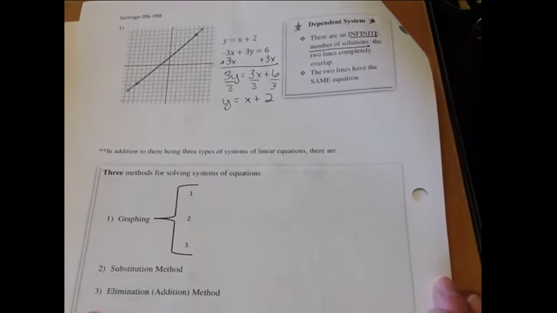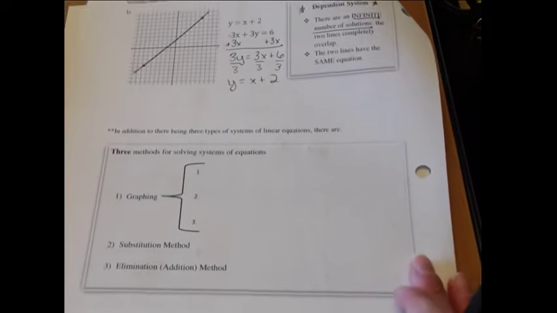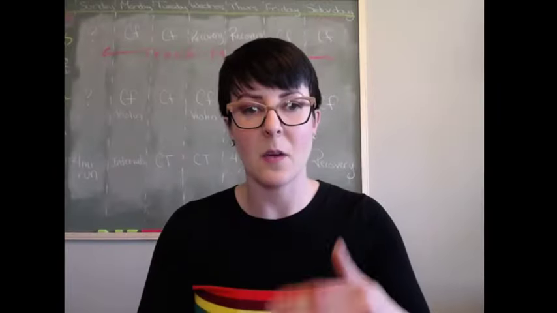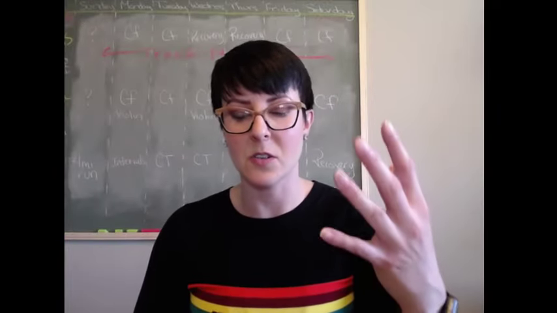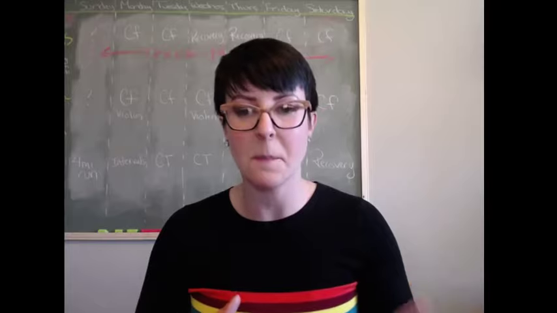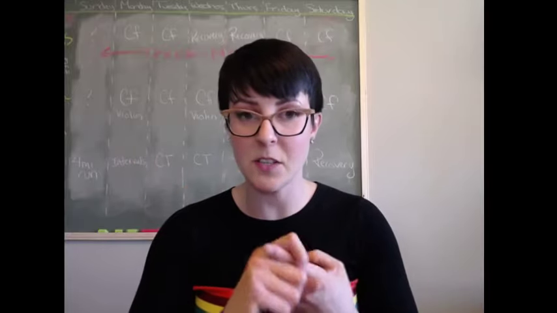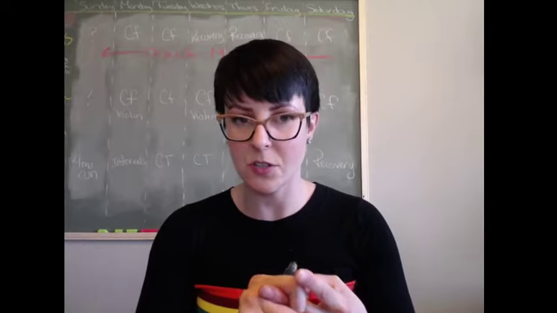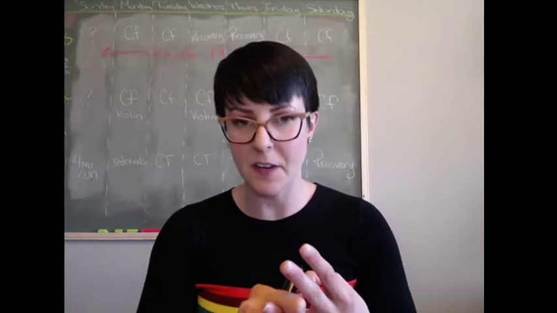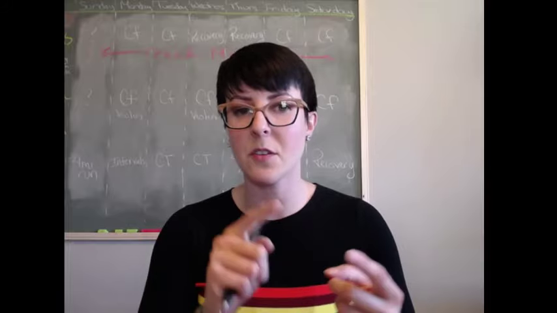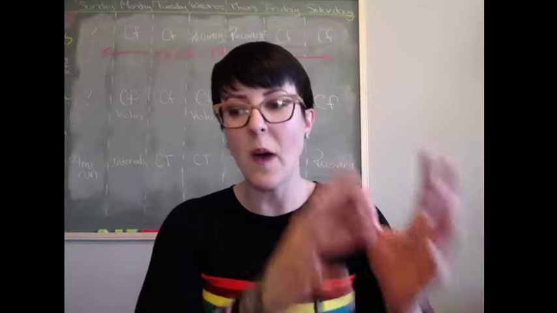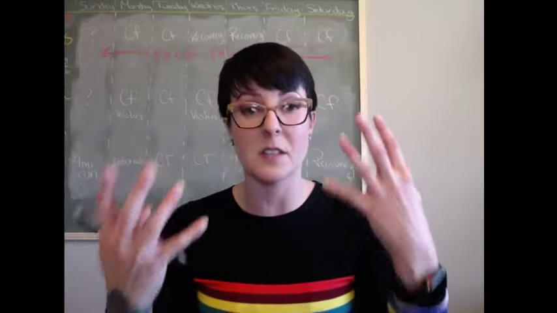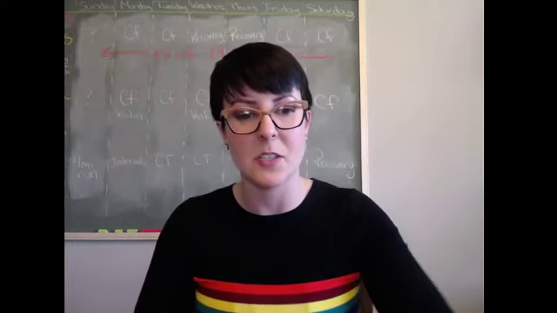Okay, those are your 3 types of systems. So what that means for all of you is that when you're solving these systems of equations, you will either have one solution, and you'll write that as an ordered pair, or you'll have no solution, or you'll have an infinite number of solutions. So you have those 3 choices when you're solving these systems of equations. I want you to think about that as you're solving. It's possibly one of those 3. Let's go back to the notes.